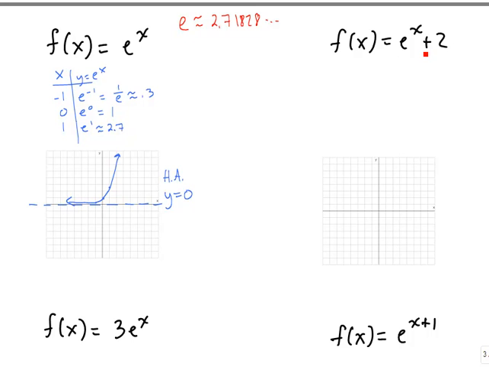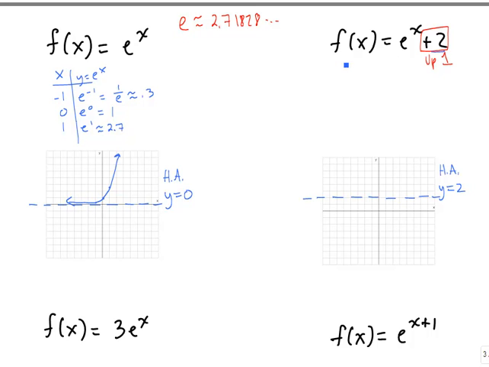On this one, we have a plus 2 on the end. So right away, we know that this is going to be a vertical shift up 2, and also very importantly, that's going to shift our horizontal asymptote up 2. So we're going to have a new horizontal asymptote at y equals to this number on the side. So y equals 2. So I'm just going to graph my dashed horizontal line. And it's going to be essentially this graph that we had over here in our last example moved up 2 units. So you can just move these 3 dots up 2 units and you would have the correct graph.